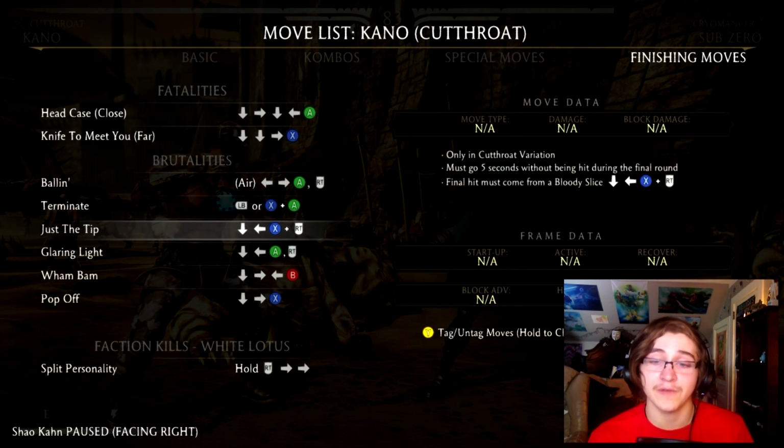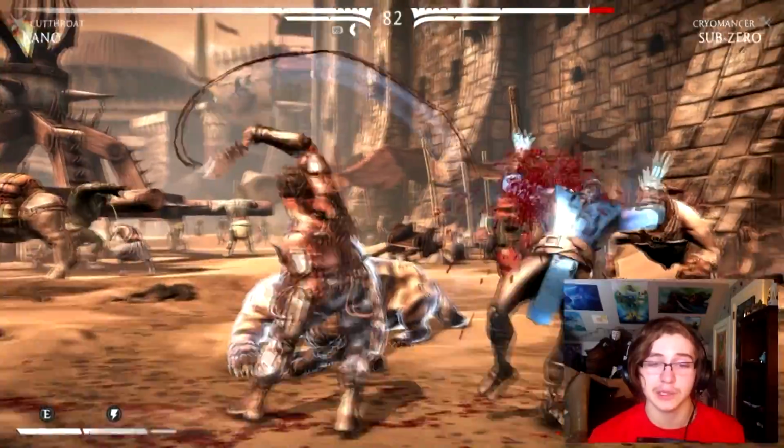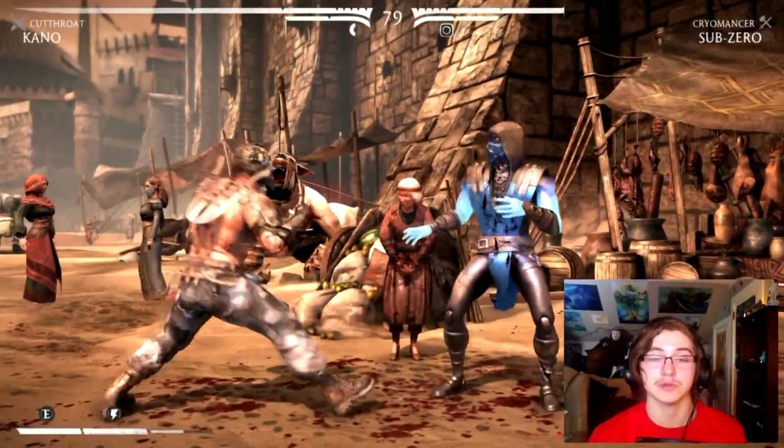And next, finally, you're going to have to finish that up with a Bloody Slice, which is back down square on the PlayStation or back down X on the Xbox. And you have to make sure it is powered up with the right trigger. So, I'm going to give you a quick example. Here's the regular Slice on its own. And then here it is when you charge it up.